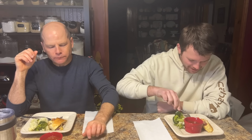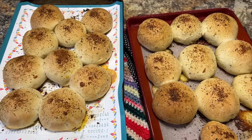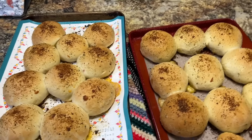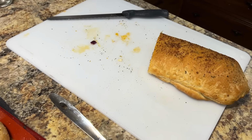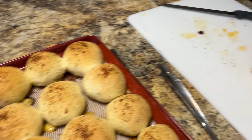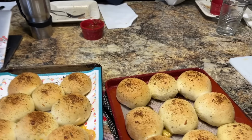Well, I'm going to let you guys eat, and then I'm going to take the others out in just a second, and then we'll do a taste test on those. I'll bring you guys back. All right, I just pulled these out, and they are piping hot, but I have two still hungry men over here, even though we've devoured half of our loaf. And they're each going to get one and try it. So I'm going to give them a spatula.